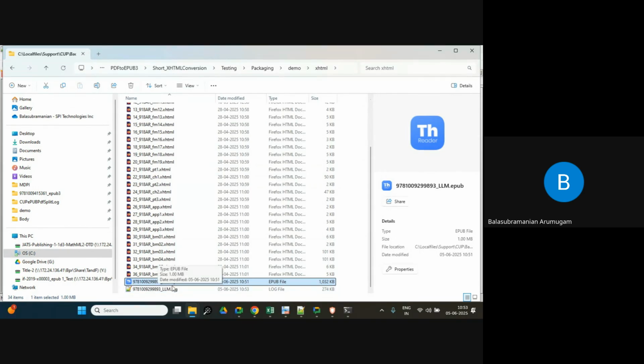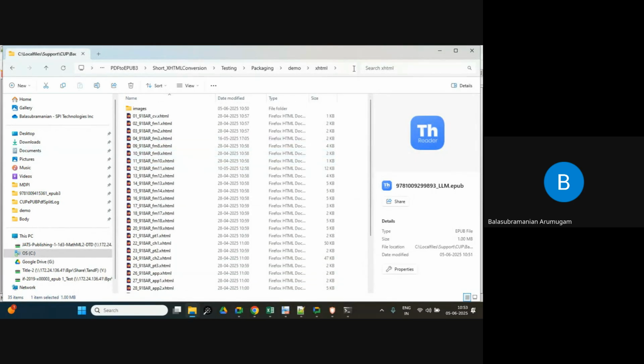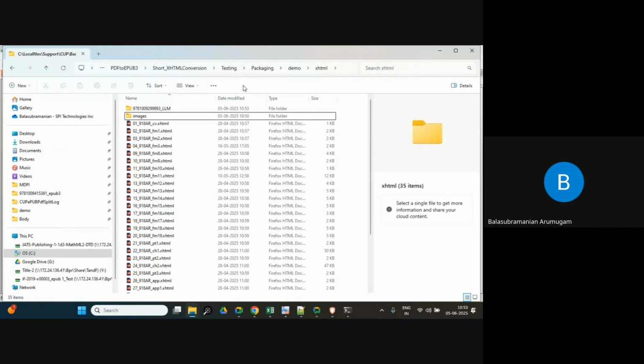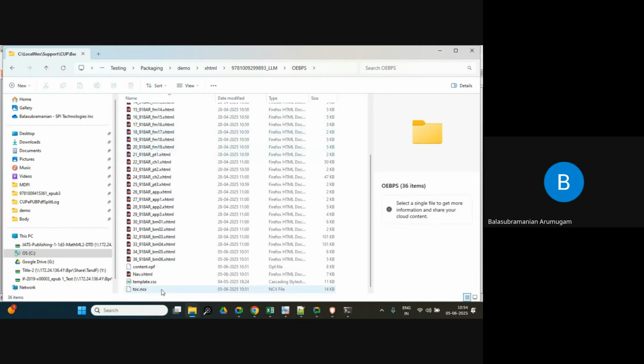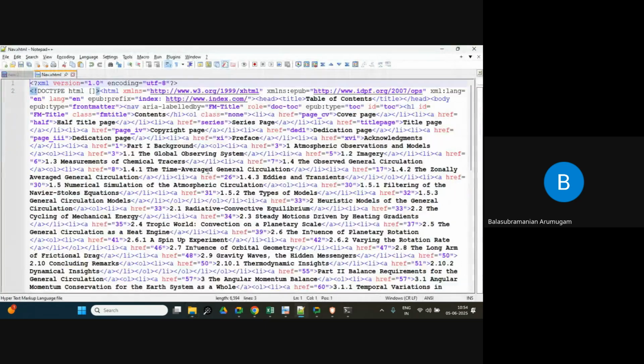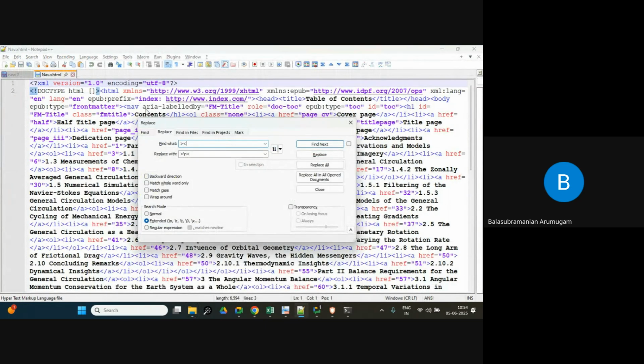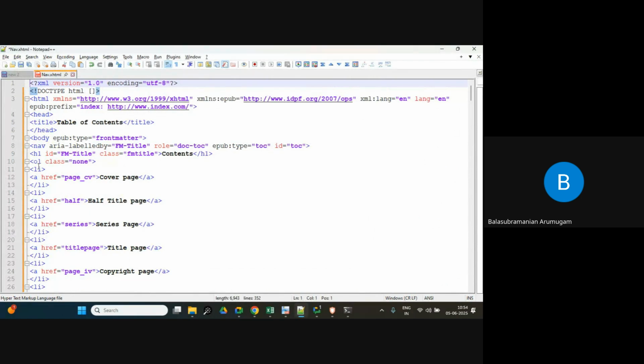underscore dot underscore LLM dot EPUB. So now you can extract the folder and do the QC again if required in the package process. The tool's meta file will be created. All the HTML files are placed here. Navigation is also created, nav.xhtml. Here the navigation has been generated based on the TOC file I showed earlier.